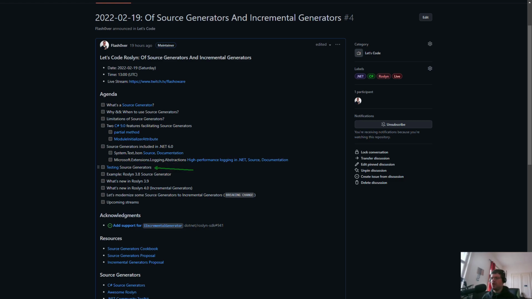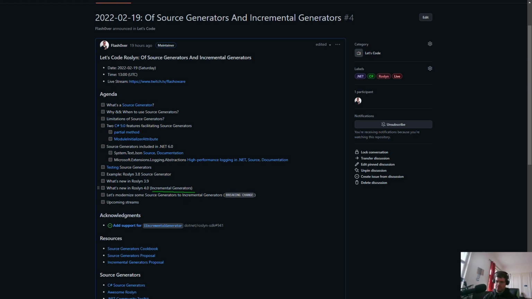We will see how we can test source generators and then have a look at the source code of how we can build a source generator. So we will write C# code that actually generates C# code. That's metaprogramming. We will then see what has been added in Roslyn 3.9, and then we'll see the incremental generators.